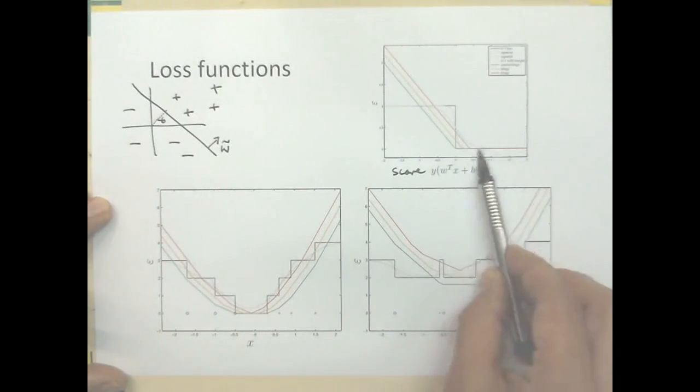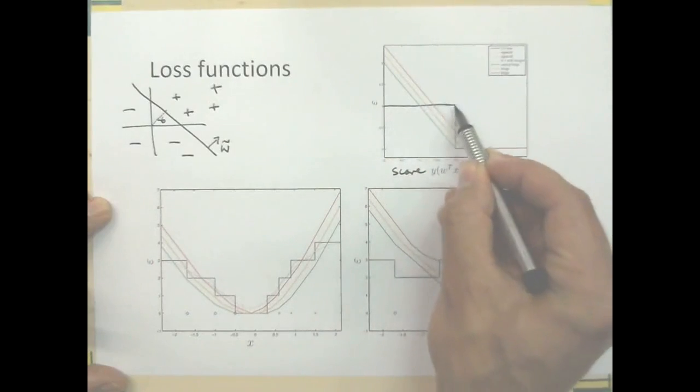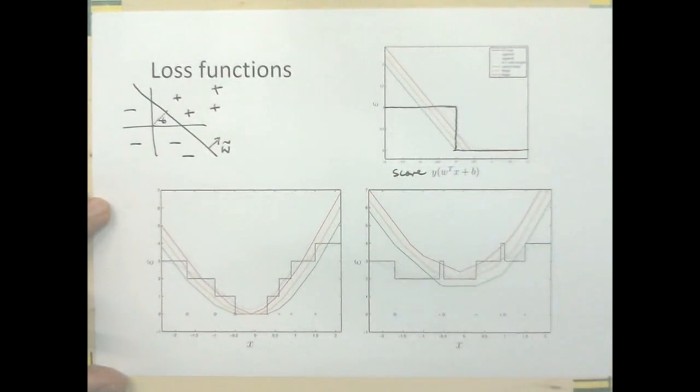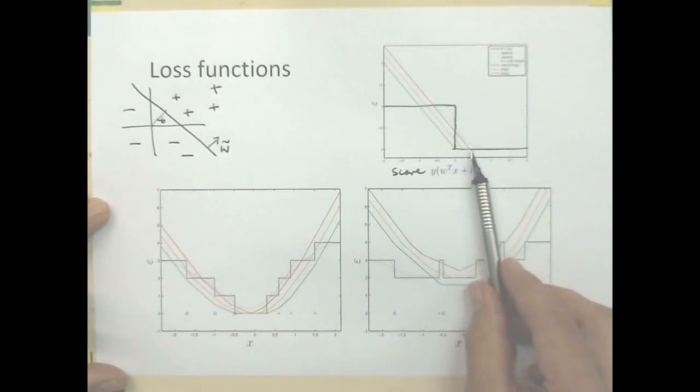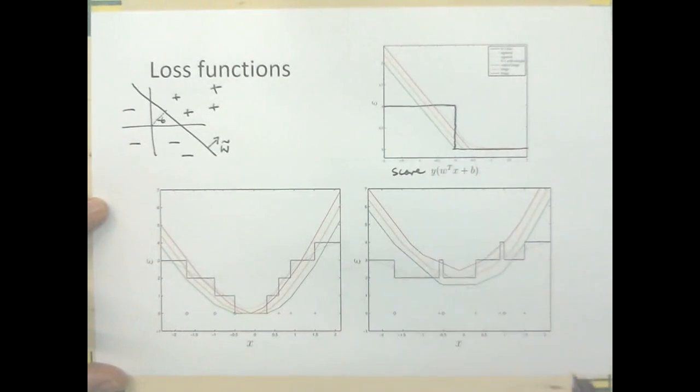So I'm on this side. And the 0-1 loss is just this step function here. So the 0-1 loss means whenever I'm on the right side of the decision boundary, I incur no penalty, I incur no error, and if I'm on the wrong side of the decision boundary, I get a constant penalty or error of 1. I have a constant loss of 1.